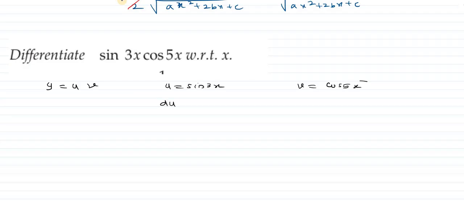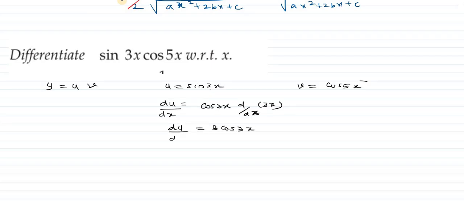So what is du by dx? Differentiation of sin 3x is what? cos 3x. Then we have to differentiate 3x. Don't forget to do that. So it is 3 cos 3x. Over a period of time you will realize that whenever there is a coefficient of x, we simply multiply it. So du by dx is this. And v is this, means dv by dx: when you differentiate the cos function, minus sin 5x, and differentiation of 5x will give minus 5 sin 5x. Any doubt?